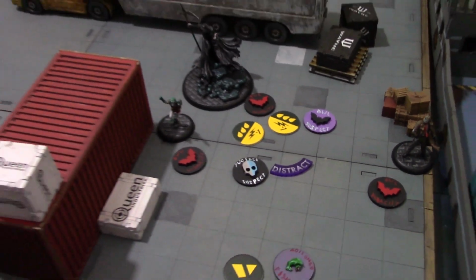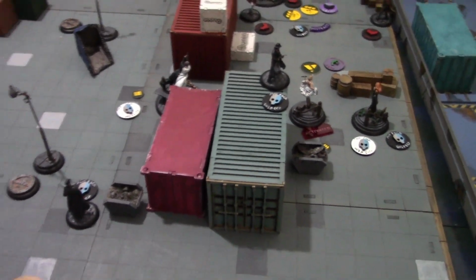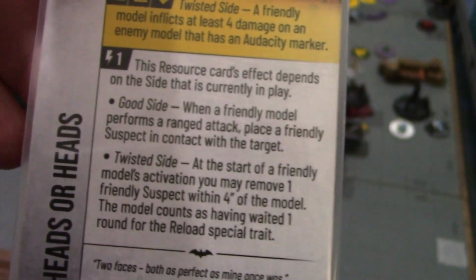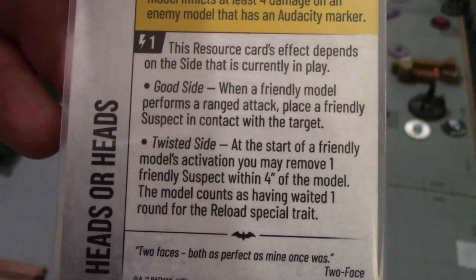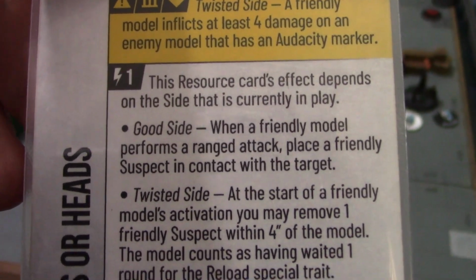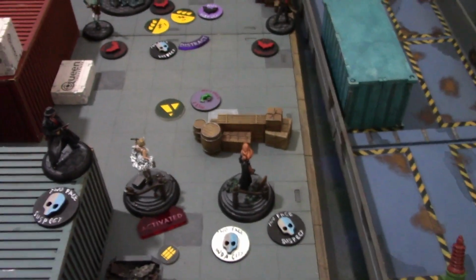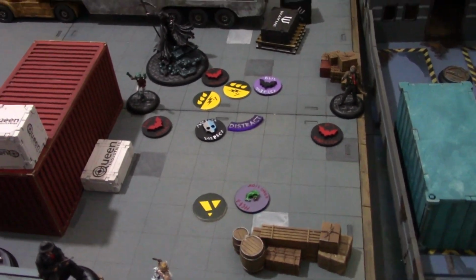As a resource, Heads or Heads was played. Another one that depends upon what side of the card you're scoring to see what it does. No, sorry. Yes, the good side is showing. So when a friendly model performs a ranged attack, place a friendly suspect in contact with the target. As you can see, there's one there. So there you go. Another suspect marker down for the Two-Face crew.